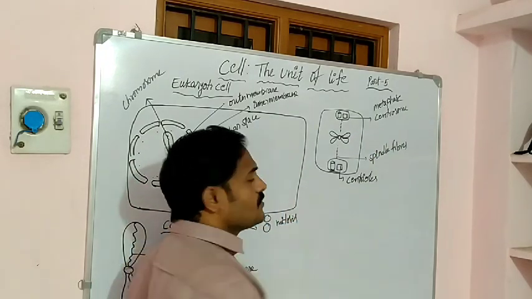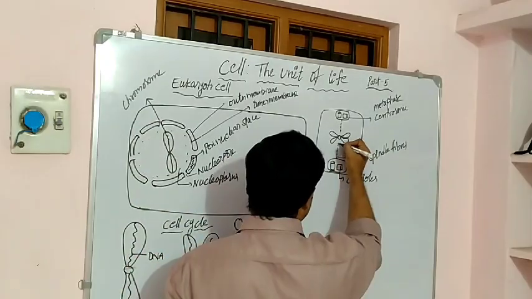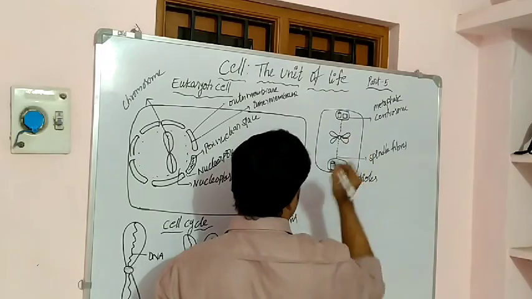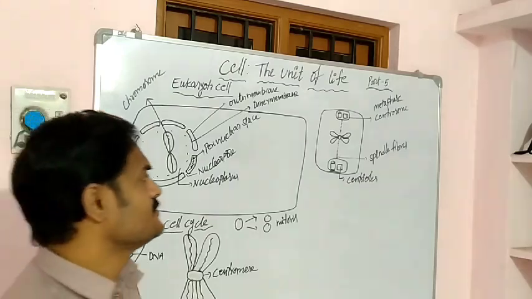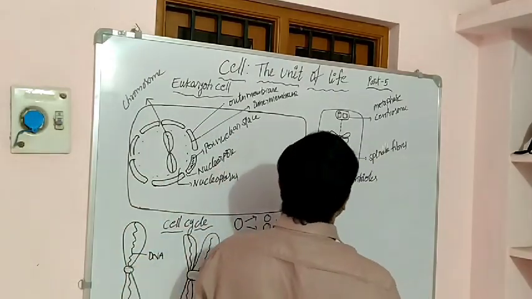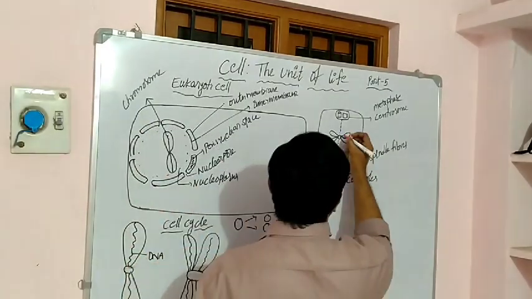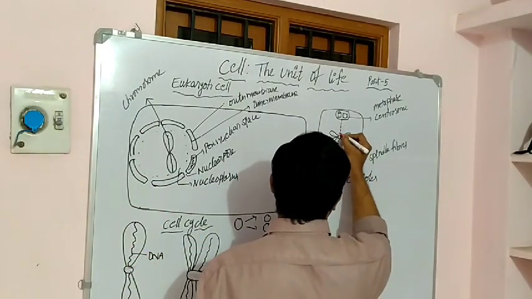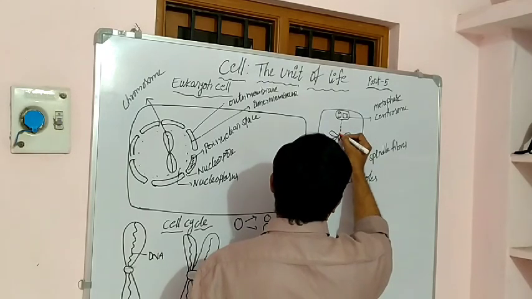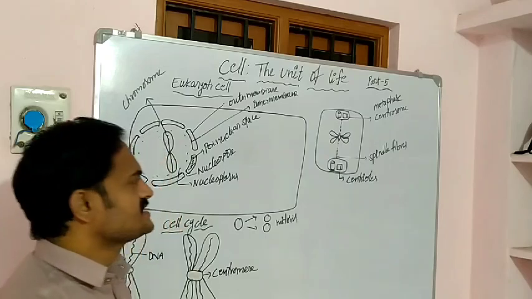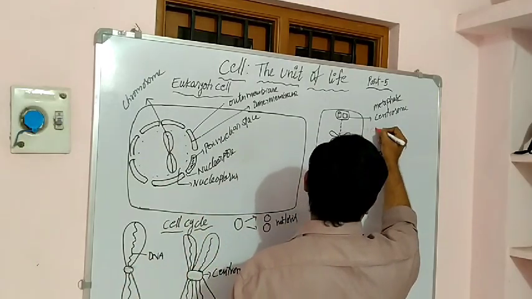During the metaphase time, the chromosomes reach the center of the cell, like this. Once the chromosomes reach the center of the cell, the spindle fibers are attached to the chromosome. Here you have to remember one thing. Where exactly they are attached means both sides of the centromere have some ball-like arrangements, small ball-like arrangements. These ball-like arrangements are called kinetochore. This is called what?